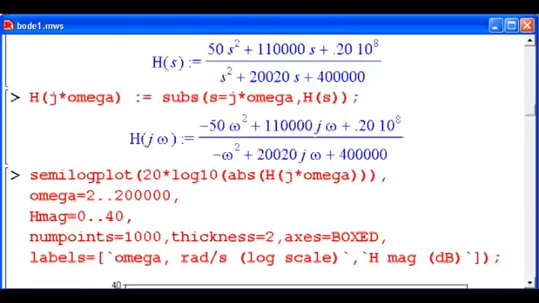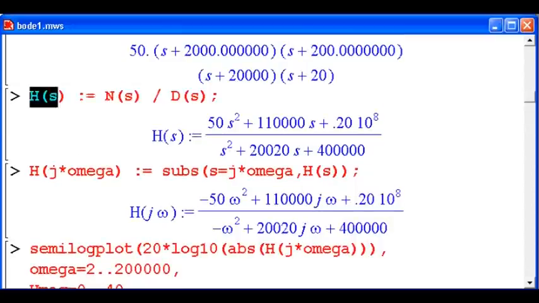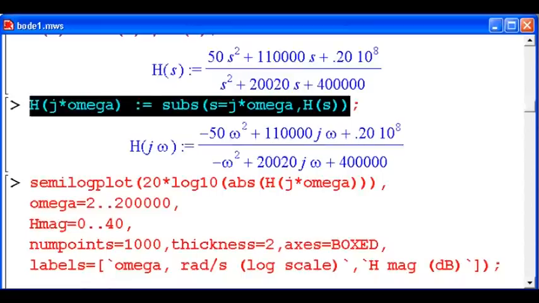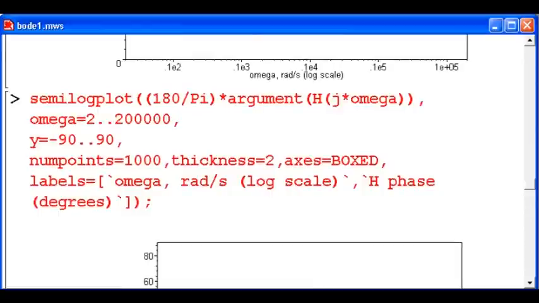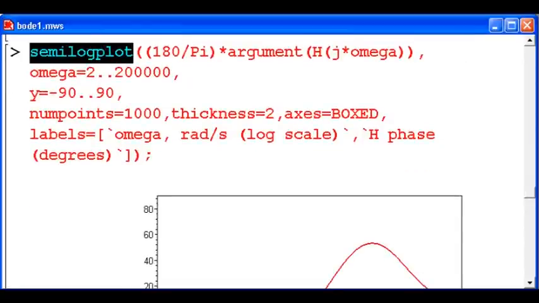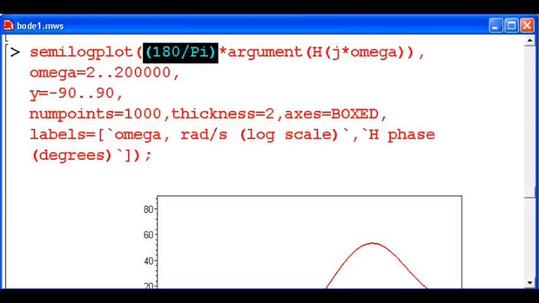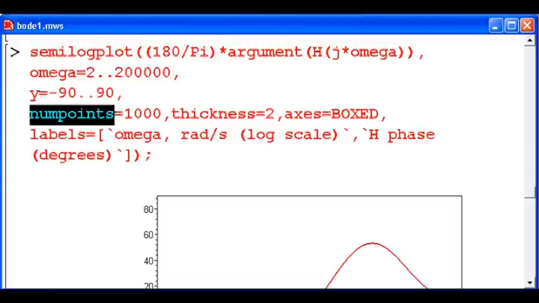Essentially we need to get our transfer function defined and then evaluate that at S is j omega. There's the magnitude plot. For the phase plot, again this is a semi-log since we're doing a Bode plot. Phase, we get using the Maple function argument of h of j omega. To convert that into degrees, I multiply by 180 over pi. And again, I encourage you to take a look at the remaining details there, especially one called num points right there. I find that in the lower frequency decades, sometimes the plotting resolution can be pretty bad unless you increase that manually.